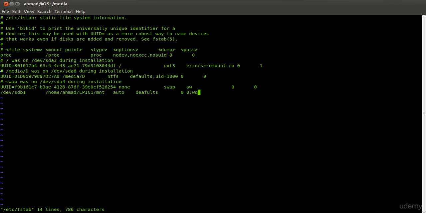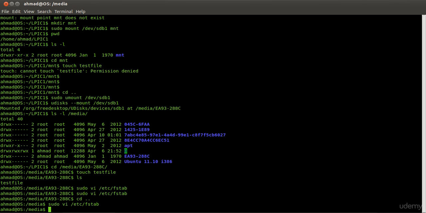Once that is done, we can save the file, or let me just remove this one, go into command mode and get out of the editor. Now once that is done and we reboot the machine, we'll see that this drive, a specific partition that we have mounted on a directory, will get automatically mounted and visible once the system gets booted up. But as I said, the recommended way to do that is to use UUID, so that even if the partition number gets changed automatically, we do not lose the visibility of the partition once the system gets booted up.